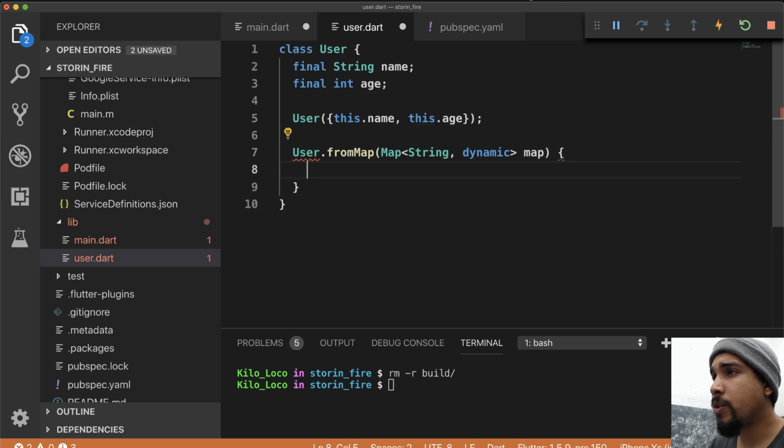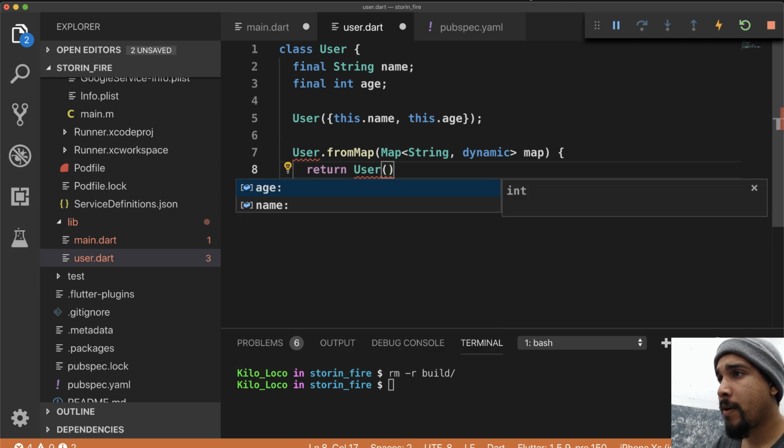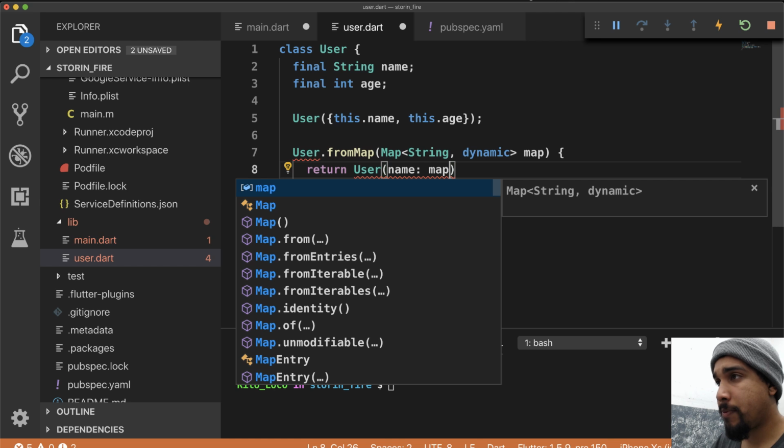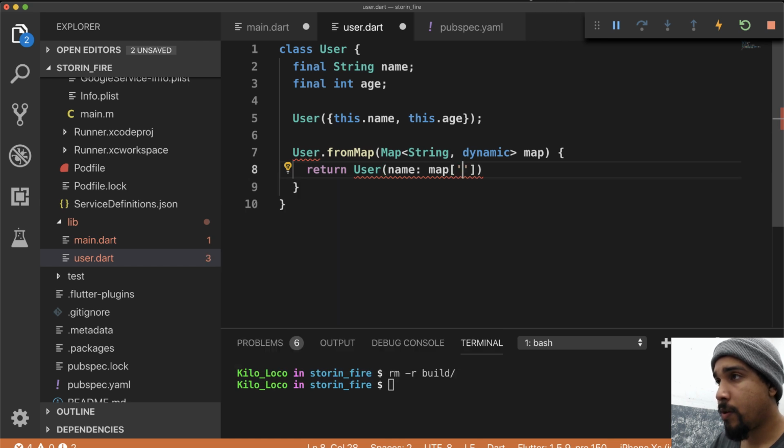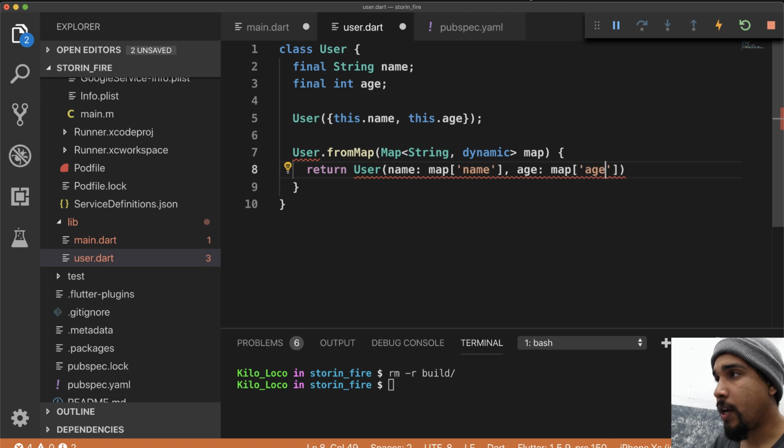And we can do this, and we can say return user. The name will be map name. The age will be map age, semicolon.